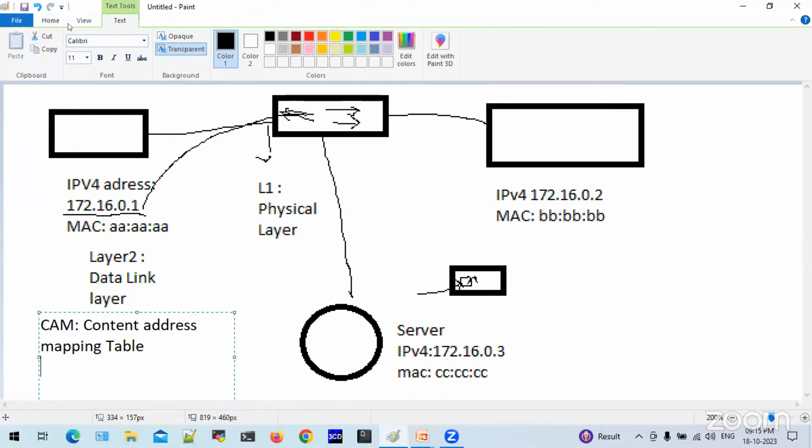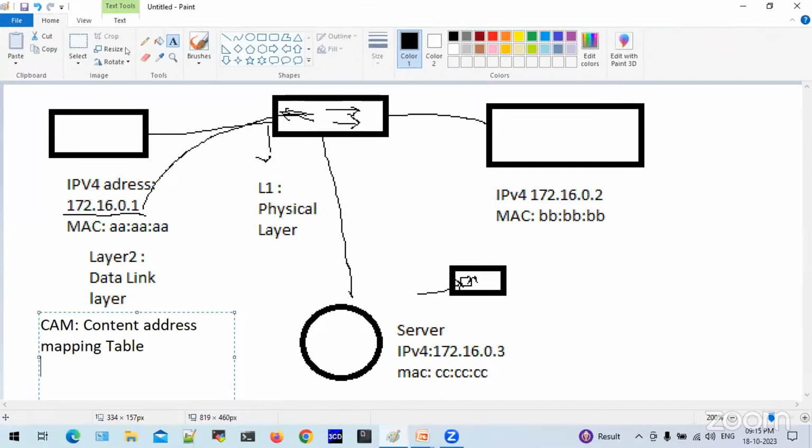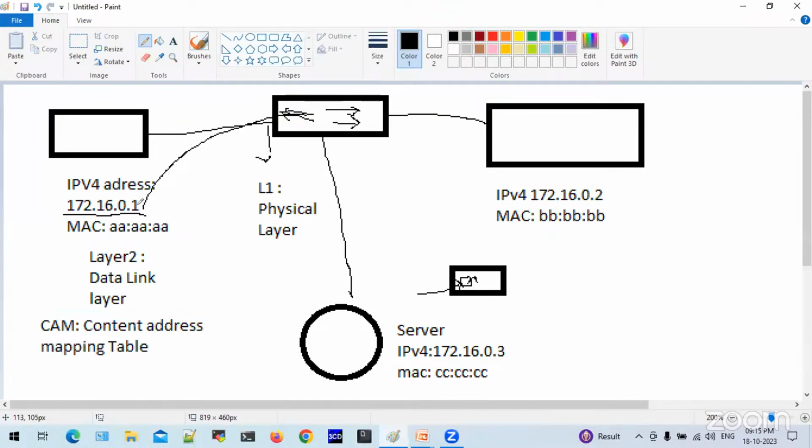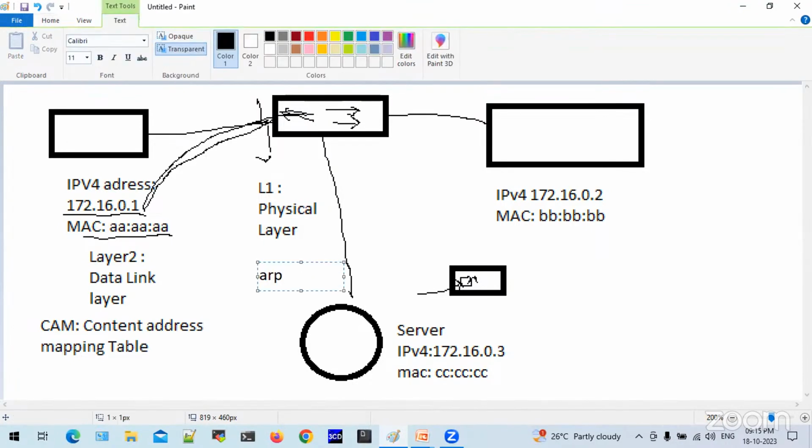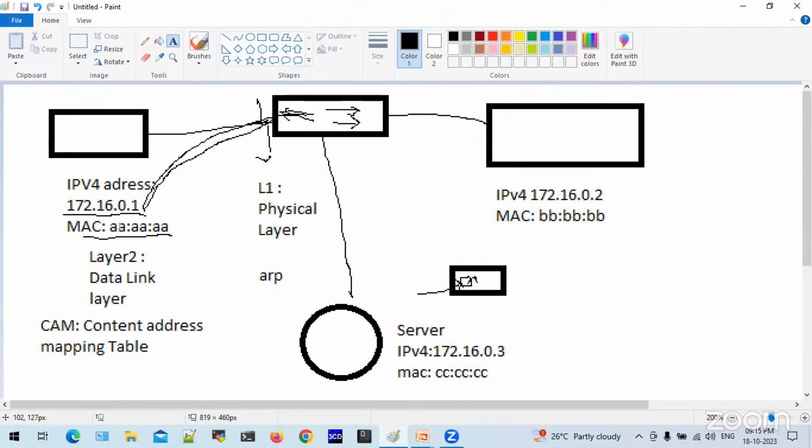So when the traffic is initiated from this particular device, the switch receives it on port number 1. The switch immediately updates its mapping table with the MAC address of this device, and in parallel the ARP table also gets updated, which maps this MAC address with the relevant IP address.